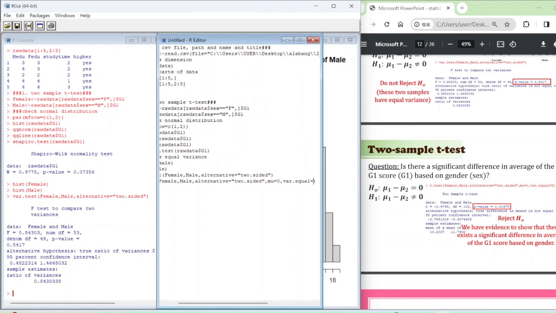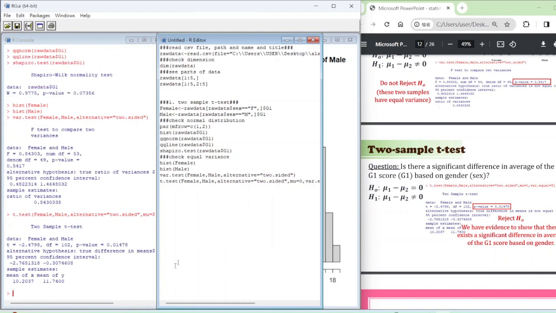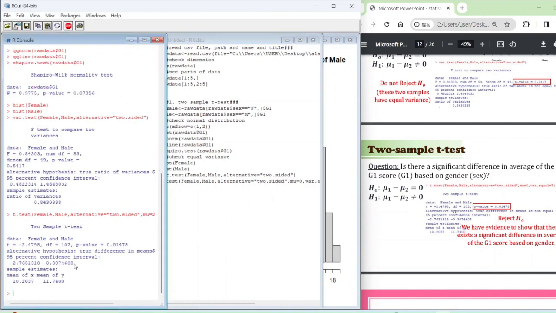Sorry, here it is true. Their equal variance is true. So we will conduct it. Alright, so here is the p-value.